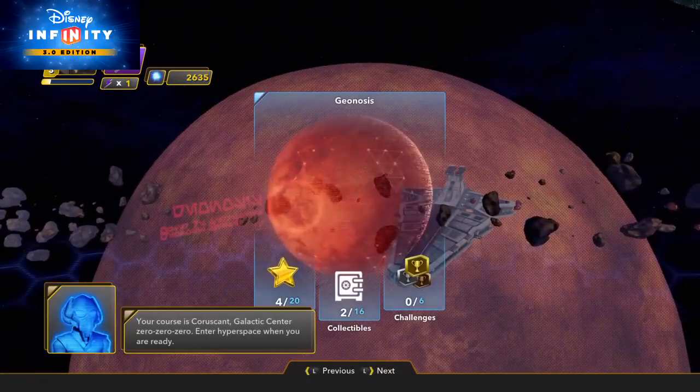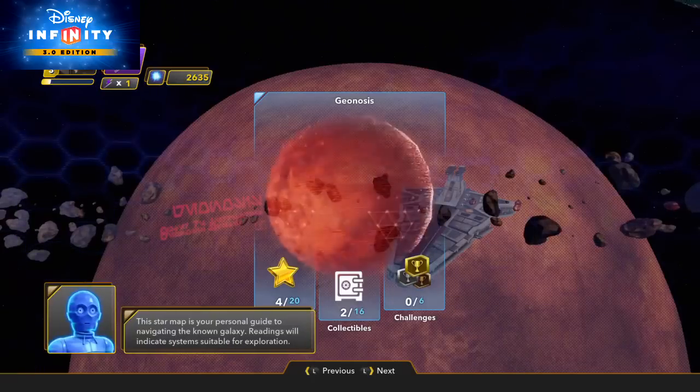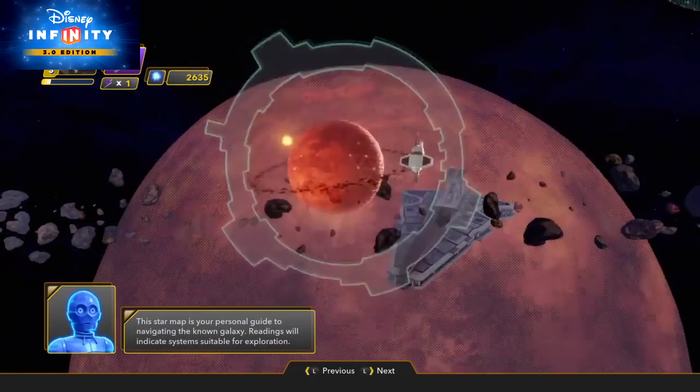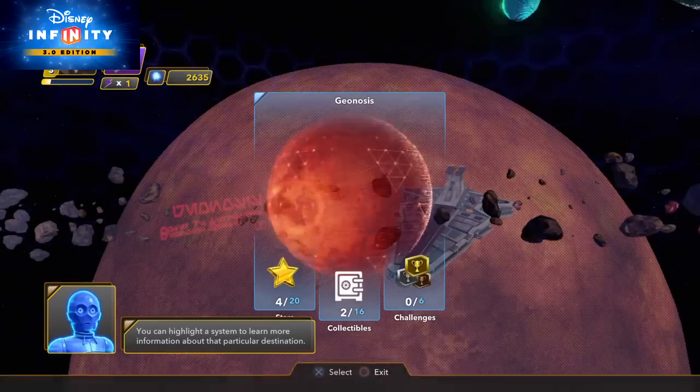This star map is your personal guide to navigating the known galaxy. Readings will indicate systems suitable for exploration. You can highlight a system to learn more information about that particular destination.